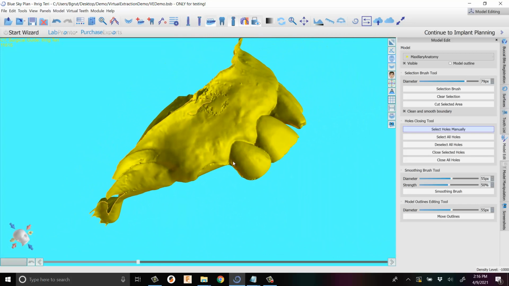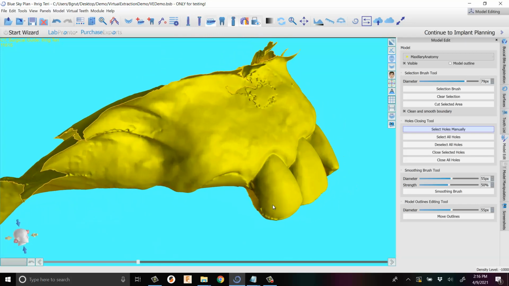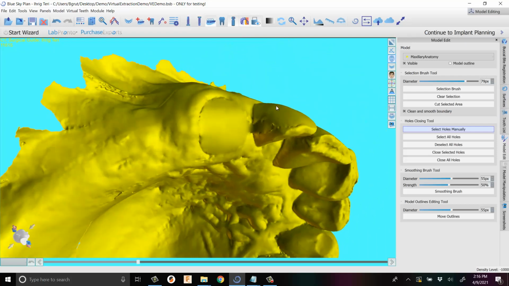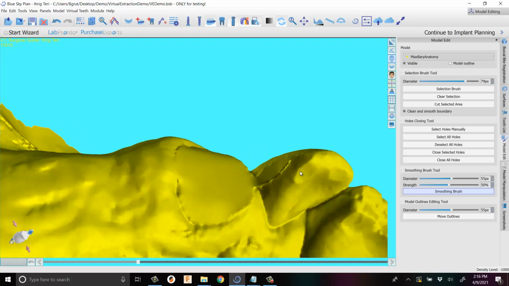I've said, hey, you know what? I've extracted this. This is just like taking a stone model and I buzzed it off and there we go. So at this point, again, you're done. If you don't like the little roughness here, we just come over to the smoothing tool, hold the shift button, and smooth those areas out.